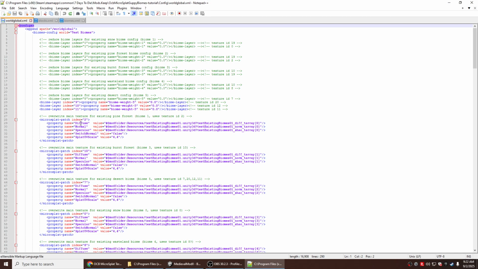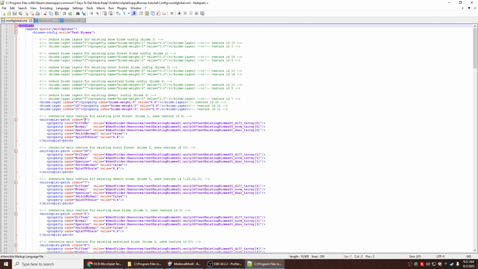Now each texture map has a diffuse, a normal, and a specular. So the 3 times the 8 is 24, plus our 8 additional textures is going to be the 32 max I talked about before. Okay, I've switched the normals to false because we set that up in Unity, and the spot UV scale is 4 and 4. You can look that up in Google, it's pretty easy to find.